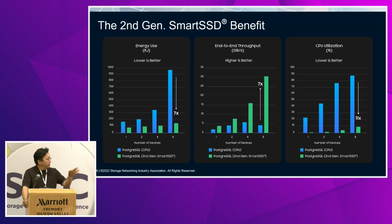When you look at the right side, the CPU utilization chart, you can see that the host system is suffering from a CPU bottleneck as we increase the number of devices in the system. After 4 devices, the average goes above 75%, sometimes hitting 100%, and does not provide more performance after that. On the other hand, our device CPU utilization is very low. It remained very low because most of the host side threads are just sleeping, and we found that with 8 devices, we are using less than 5 CPU cores, which is less than 1 CPU core per device, while saturating the entire bandwidth of the device.